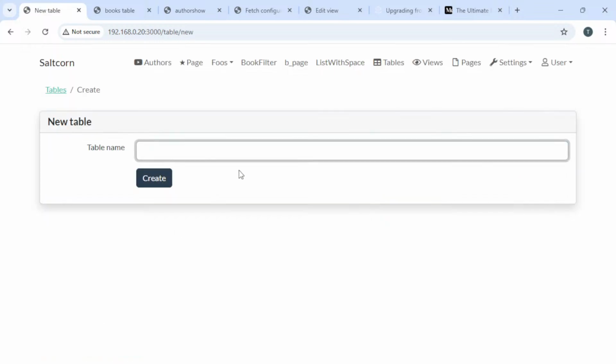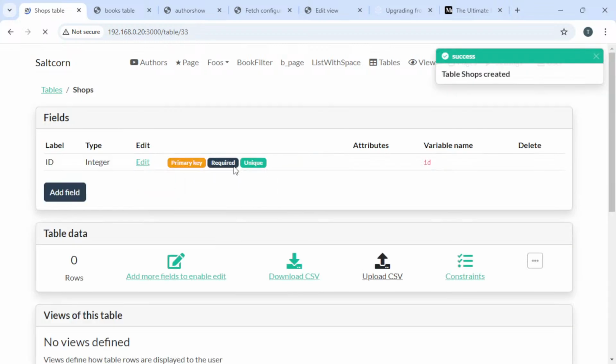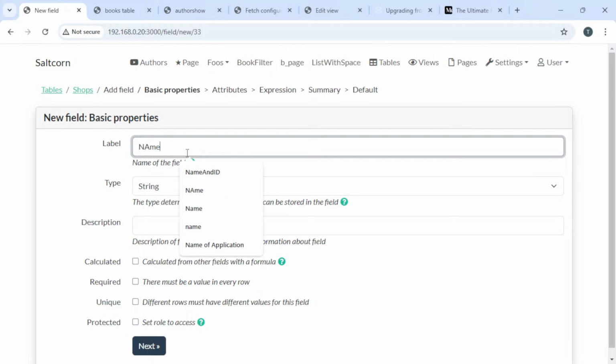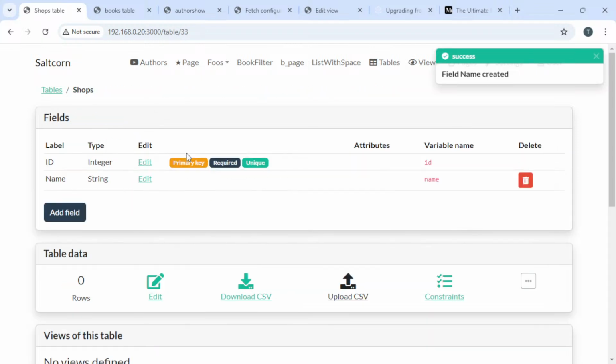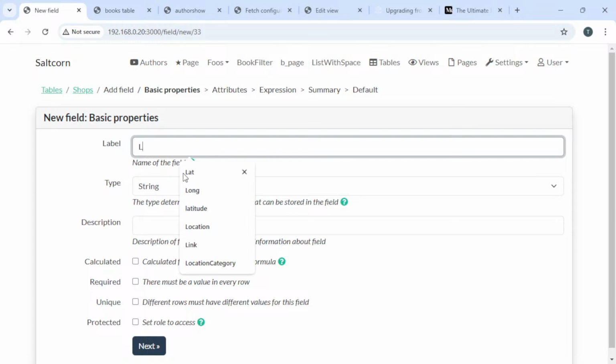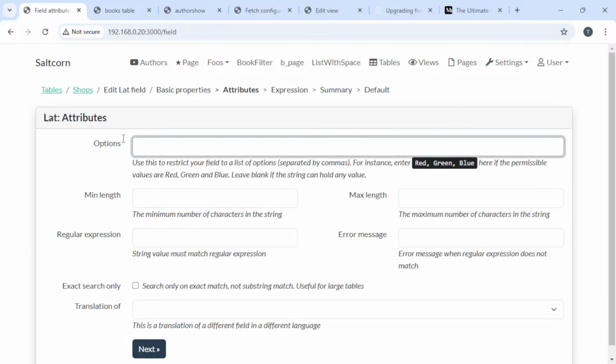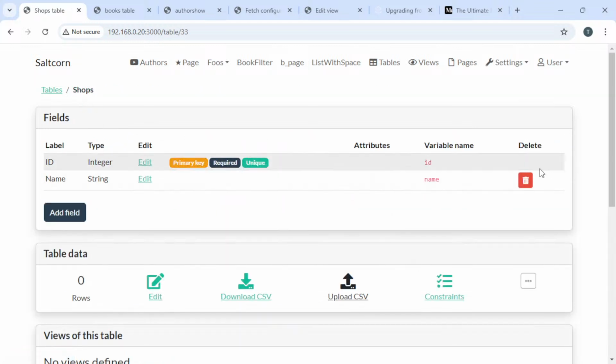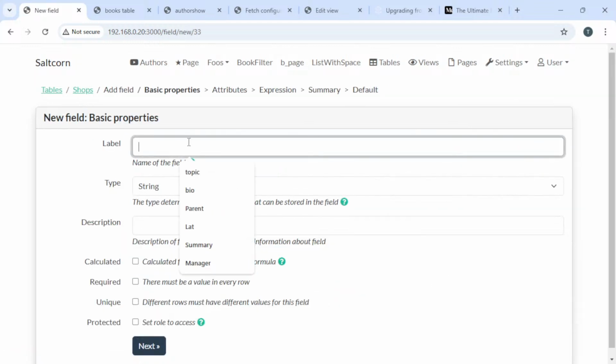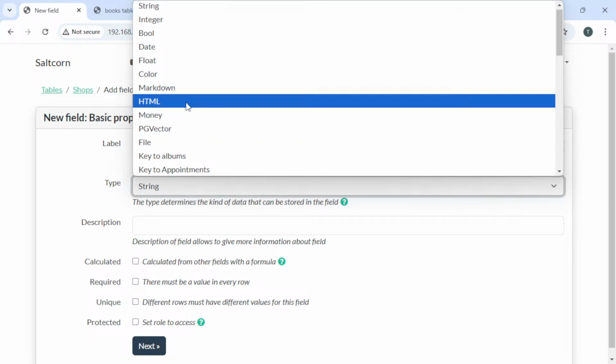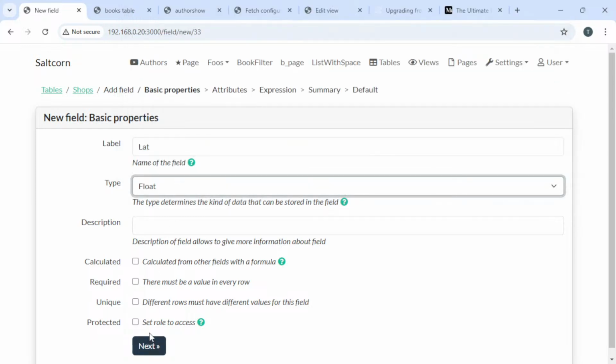Let's build a small map. Shops. Name. Oh, sorry, that should be an A. Float.